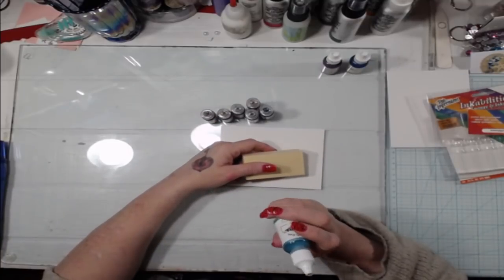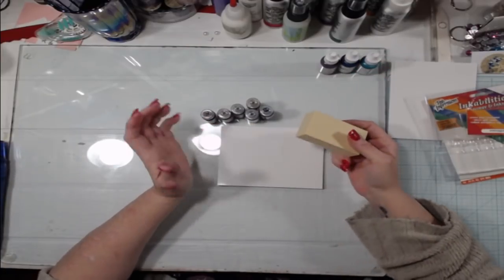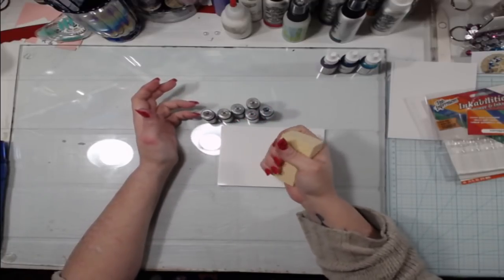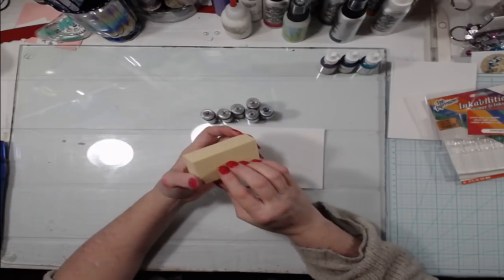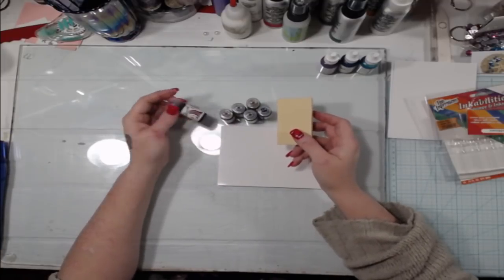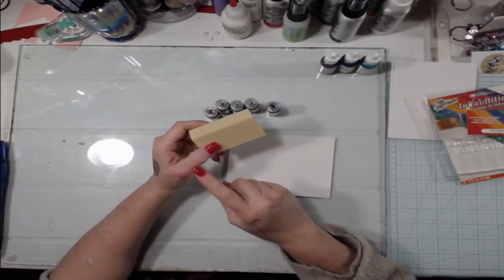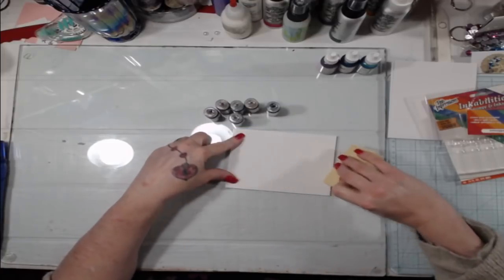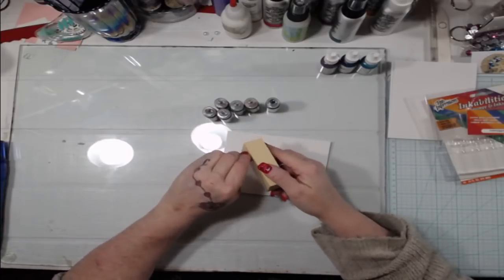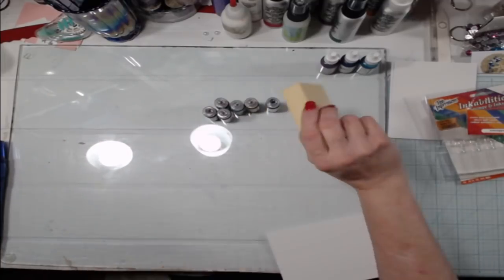But if you use something like a paint, you're going to want to clean your sponge after you use it. I would suggest cleaning your sponge after you use it anyway, and all you do is run it under some warm water and just squeeze it and squeeze it until the water runs clear. It's going to stain it, so it'll be stained, but it'll still work. Now, if you just use dye based inks and you don't wash it, apparently you can just spray it with some water and reuse the ink that's already on it. So that's an idea too, because the dye inks don't dry up and make anything hard, but any kind of paint would. So you just got to be careful what you use.